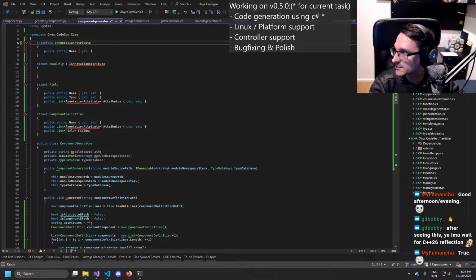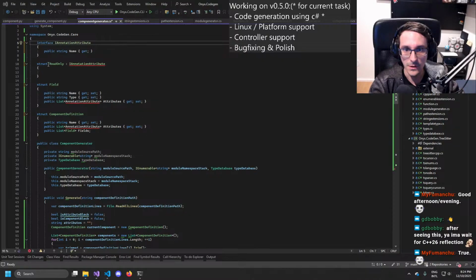Okay, so I can have methods, but I can have properties. Oh, what? Okay, yeah, I can.